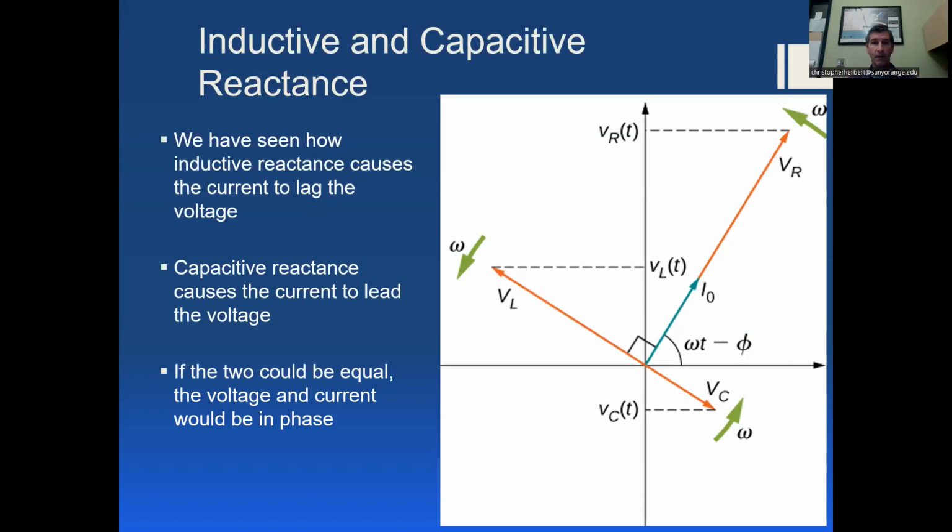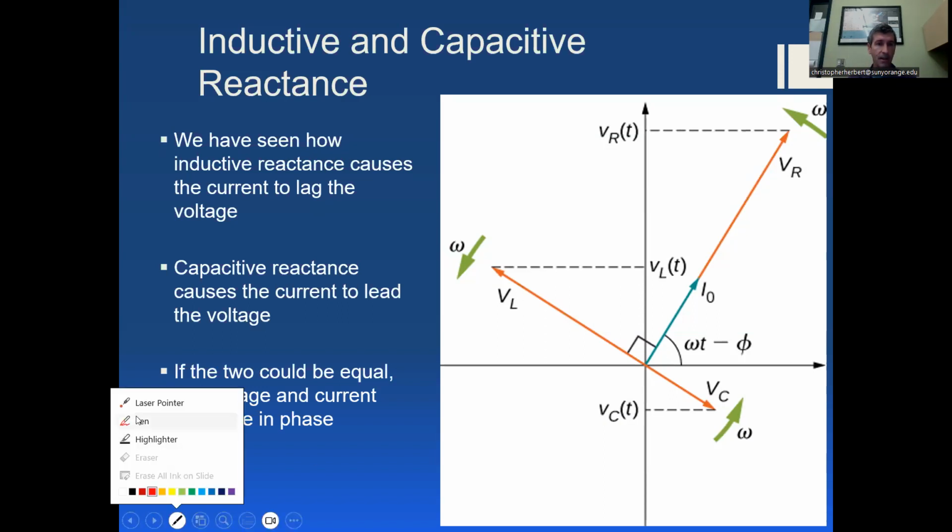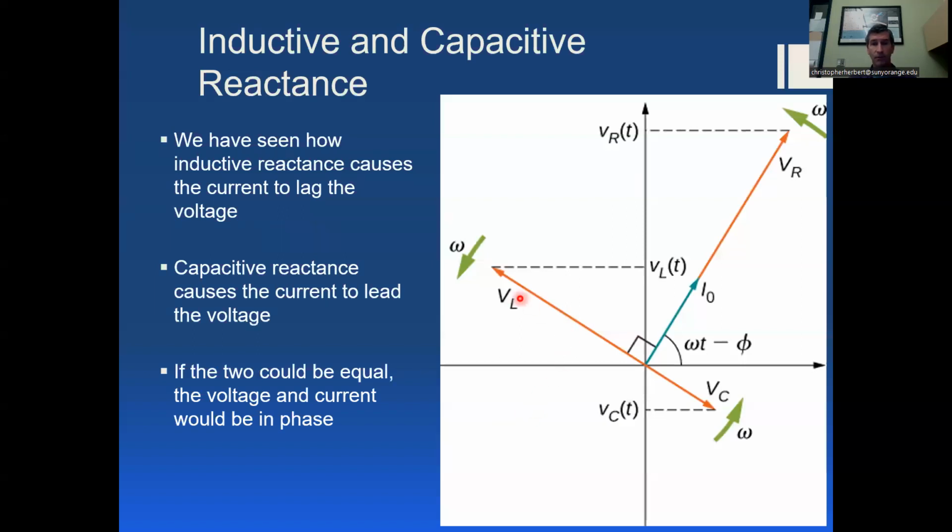So if we look at our phasor diagram again, we can see the voltage across the inductor for an RLC series circuit, the voltage on the capacitor, and the voltage across the resistive load. Now, the overall voltage is going to be some combination of these three vectors. And in this case, we can see that the voltage across the inductor is greater than the voltage across the capacitor. So what we tend to see here is that the overall voltage would be rotated a little bit in the counterclockwise direction with respect to the current.